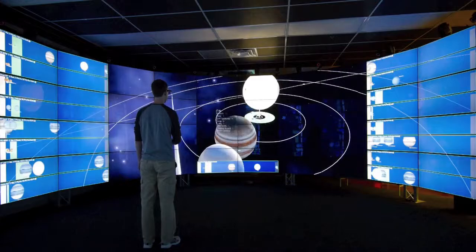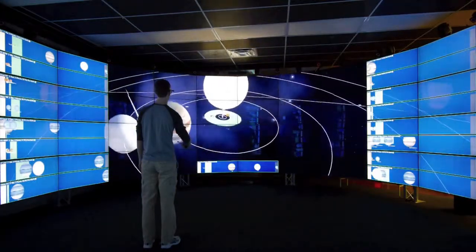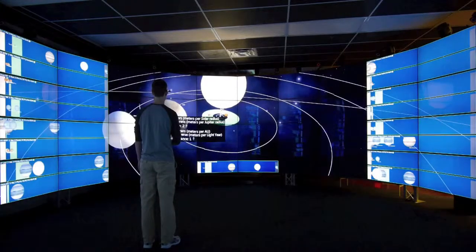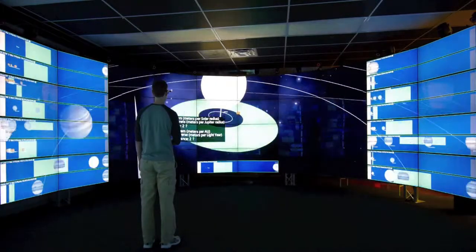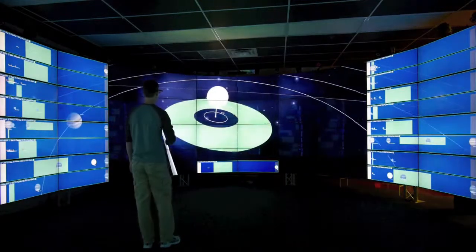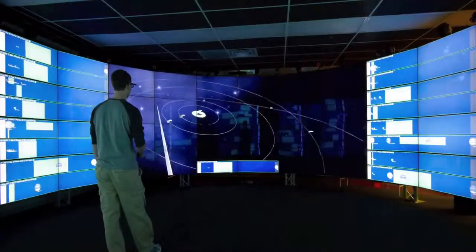The first one here is to be able to independently change the size of the planetary systems without changing the distance scale. So you'll notice that representation both changed the size in the 3D representation and in all the 2D representations on the wall. The second thing that just happened was changing the distance without changing the size.